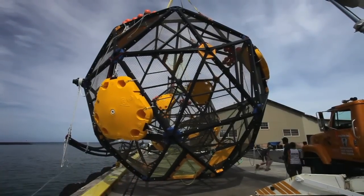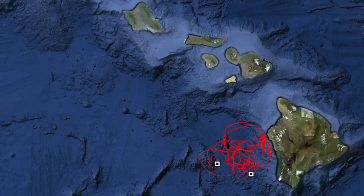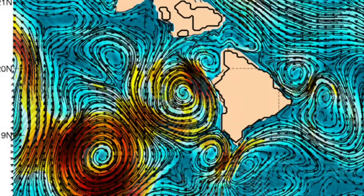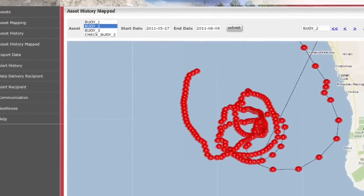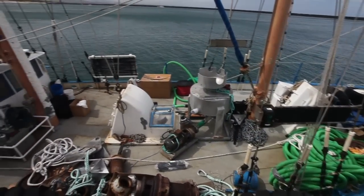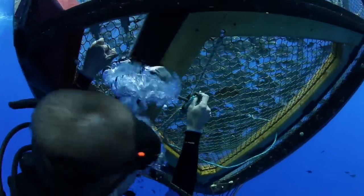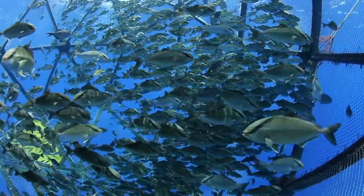What we're doing with Vilela is looking at having an unanchored cage moving around in the eddies in the back of the Big Island of Hawaii. As the equatorial current flows around the Big Island, it creates eddies in the back of the island, much in the same way that a stream will create eddies and little whirlpools in the back of a rock that sits in the middle of a stream. The idea is to have the unanchored pen with a tender vessel riding around in those eddies, and instead of burning diesel or putting anchors down into water 12,000 feet deep, you just use the tender vessel to make tiny little course corrections.